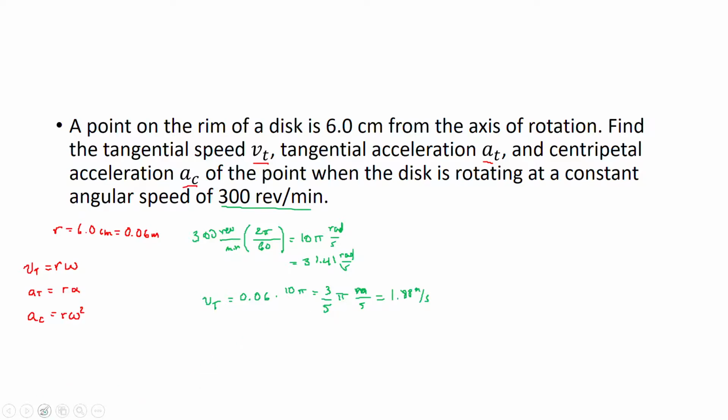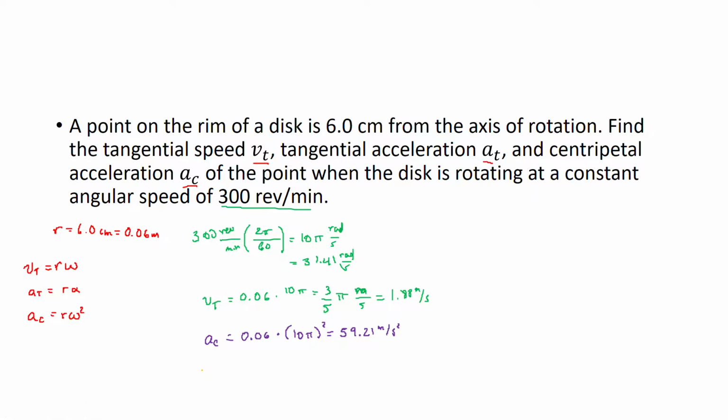Let's continue with the next one, on a purple thing. We're going to note that centripetal acceleration is going to be radius, that's 0.06, times omega squared. Then I'm going to write 10 pi, that's going to be squared. And the result of that is 59.21 meters over second squared. Okay, until now everything is easy, so we're just going to finish with the last one.